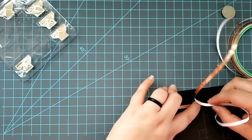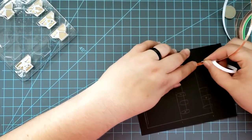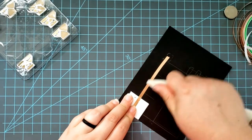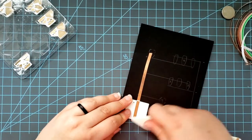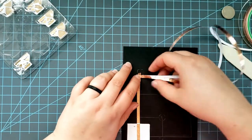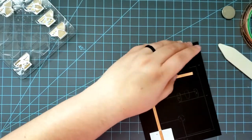And I don't like how I built the circuit coming off of the battery holder. It doesn't allow you to open the battery holder very well, so I would recommend taking it over the top and then taking a 90 degree turn towards the side, and then going up so that you can fully open the battery holder panel. But this works just as well.